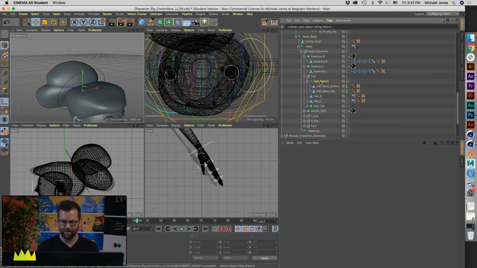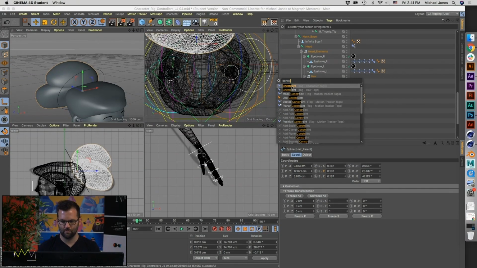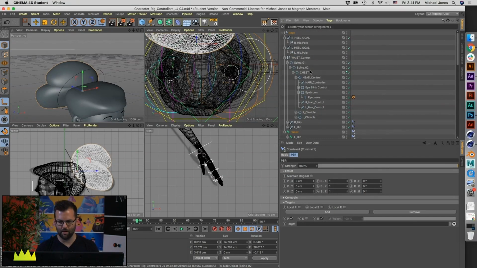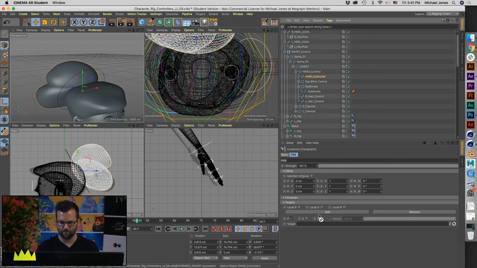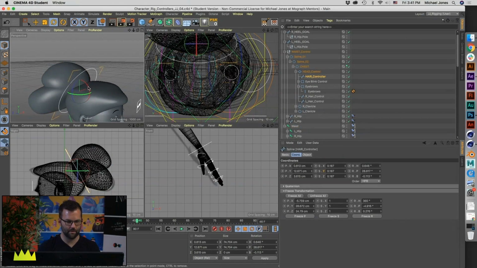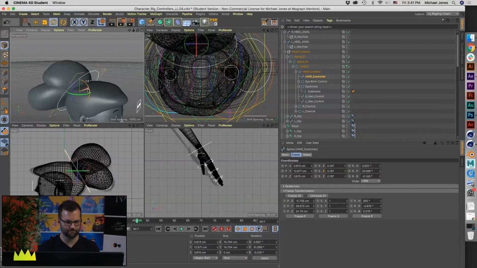And then I want to do that PSR constraint. Have it follow this hair controller. So now we should be able to move the hair controller right here, and it should bounce up and down if we want it to.